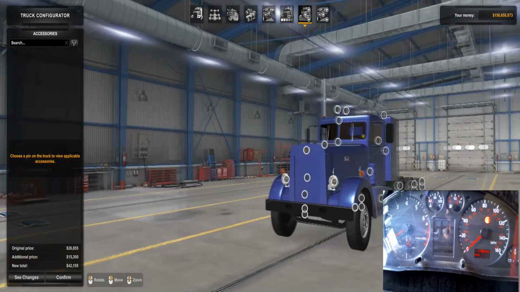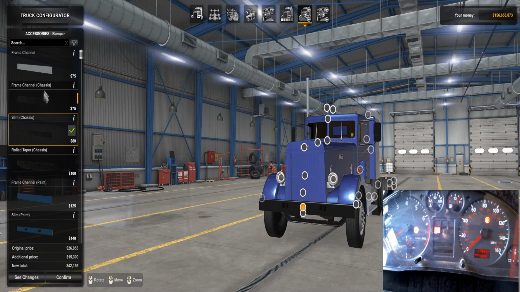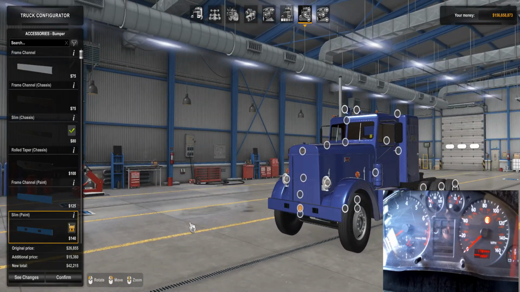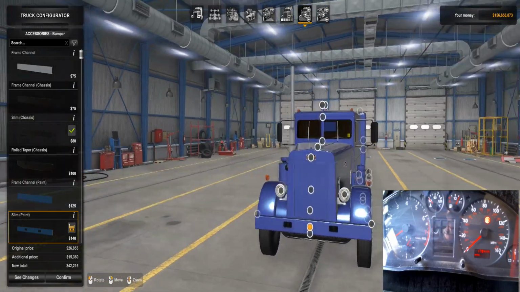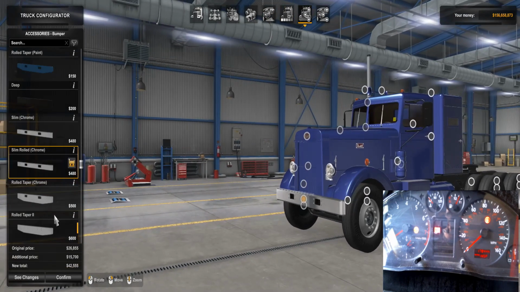Go into options, here we go. So this reminds me a lot of the Kenworth, actually, the 521. When I first saw this, I thought, is this a stolen mod? And he's just tweaked it. I don't know. I'm not saying he has or he hasn't. I'm not saying anything, but it looks very similar to the Kenny. But they should look similar because they were built around the same time. I'm not saying he has stolen it. I'm not saying he hasn't stolen it.